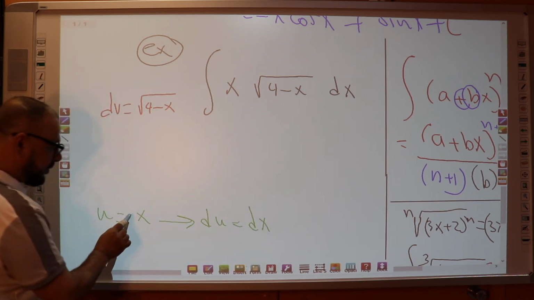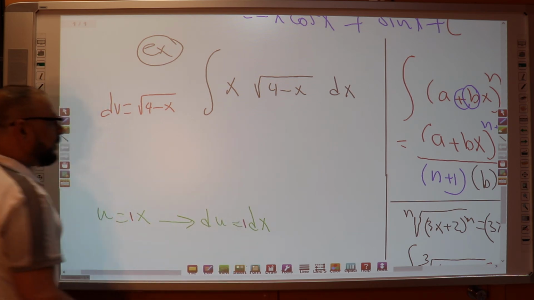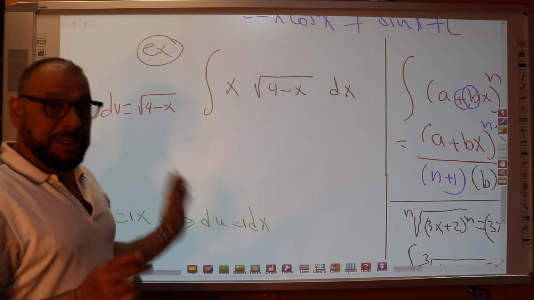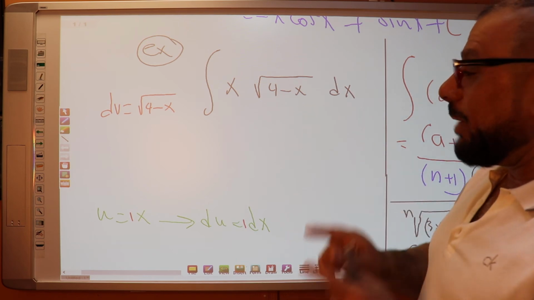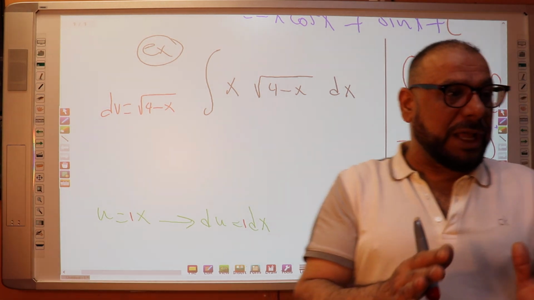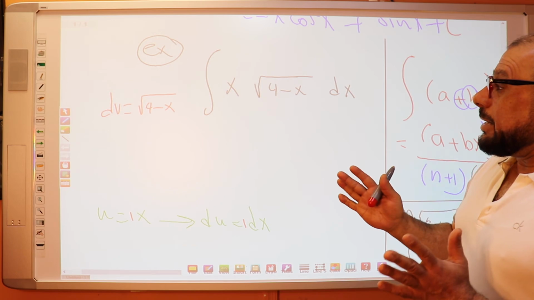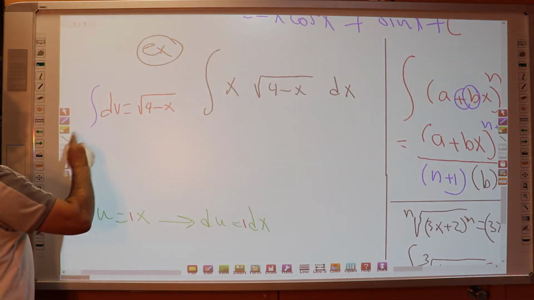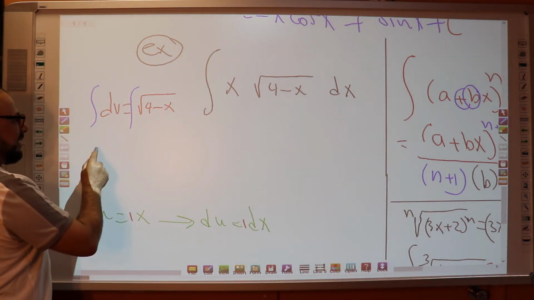Dx. Okay, 1 dx, because you have here 1. Now dv equal, since the teacher wants you to use dv equal 4 minus x, not me. The teacher wants you to do that. Okay, then I have to integrate it. You will see why I did all this. Then do this and this. You're going to see what I did.